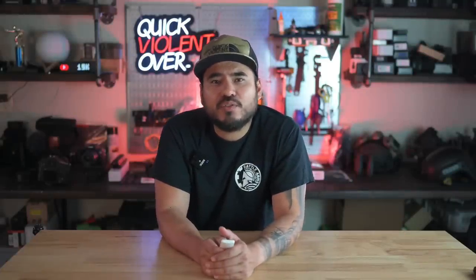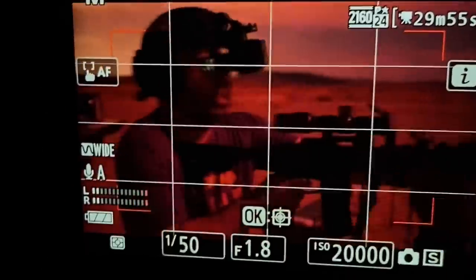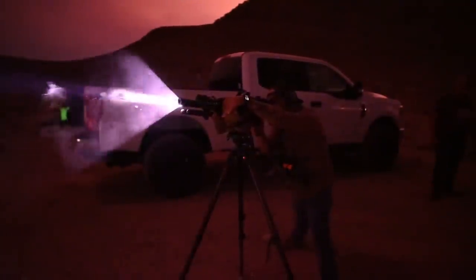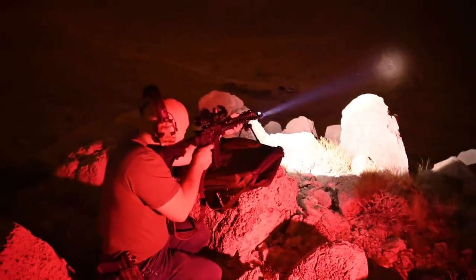For those wondering about how the footage was captured: I'm using a Nikon Z50 mirrorless camera with the IR blocker removed, so it picks up full-color night vision including IR laser devices that normally wouldn't be seen by the naked eye. During the range session we shot from a tripod, hiked up the mountainside, shot off our backpacks, and used some large stable platforms as well. I'm happy to say the rifle performed flawlessly with no issues at all.